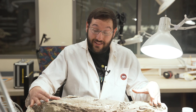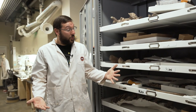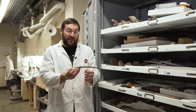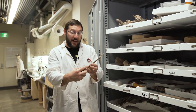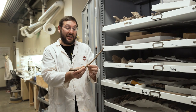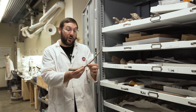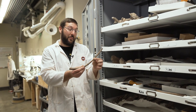It'll probably take this specimen at least six months to a year before you see it on display in the museum or before researchers can start their work on it. One cool thing we find as we prepare fossils is anomalies on the bones. This is a rib of one of our Tyrannosaur specimens and as we prepared it we found a weird little halo of bone in the center — what that actually is, is where the rib broke and then healed during the life of this Tyrannosaur. As we prepared more of the ribs we found several more of these breaks, so at one point in this animal's life it broke eight ribs and they all healed back together.